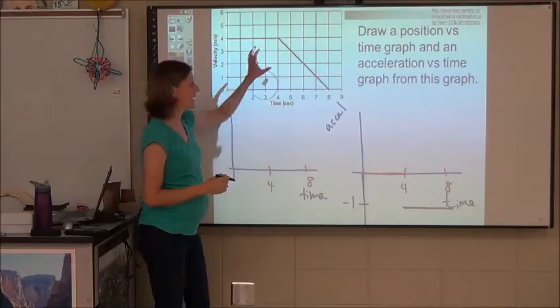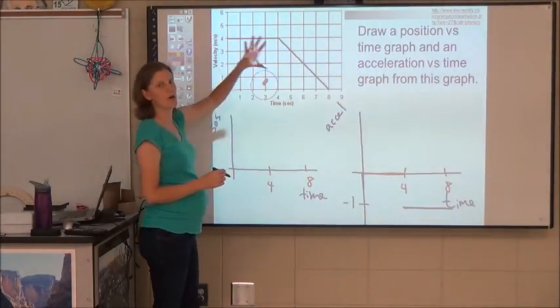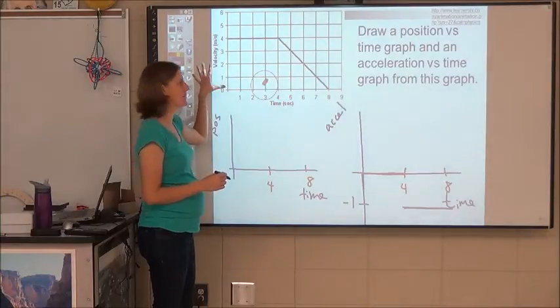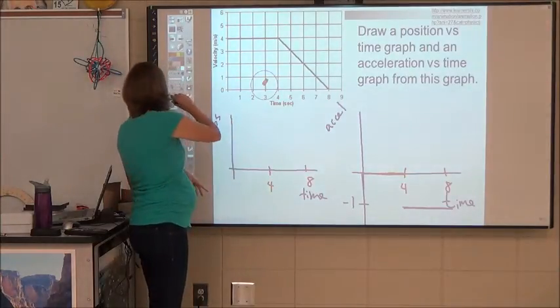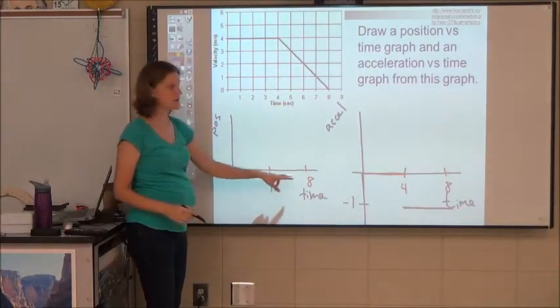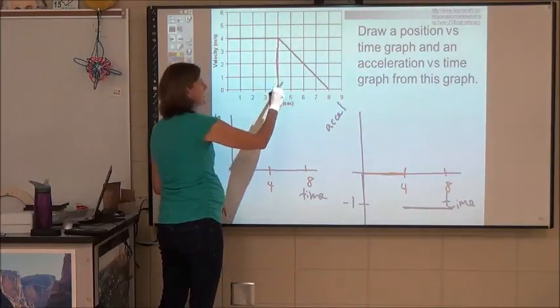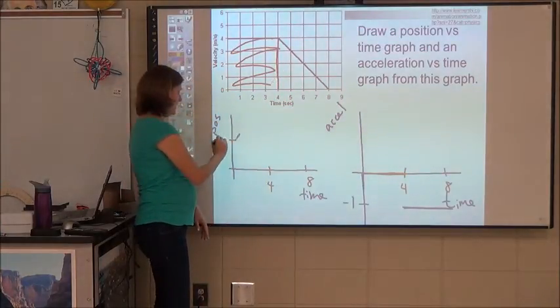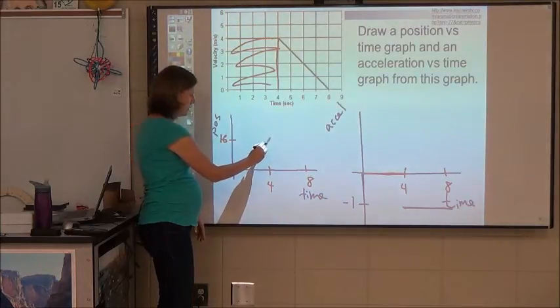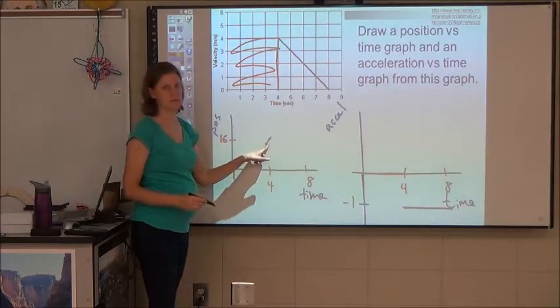So I knew velocity, I wanted acceleration, I did slope. Now I'm going back the other way. I know velocity, I want more basic, I want position. So I need area under the curve. So we've got our times of change marked out. So we'll just start with 4 seconds. All this area is 16. So I kind of put a little point there. I know at 4 seconds, my position is 16.